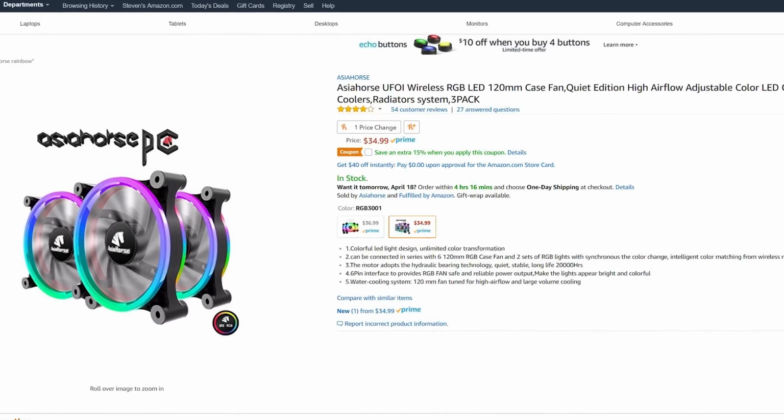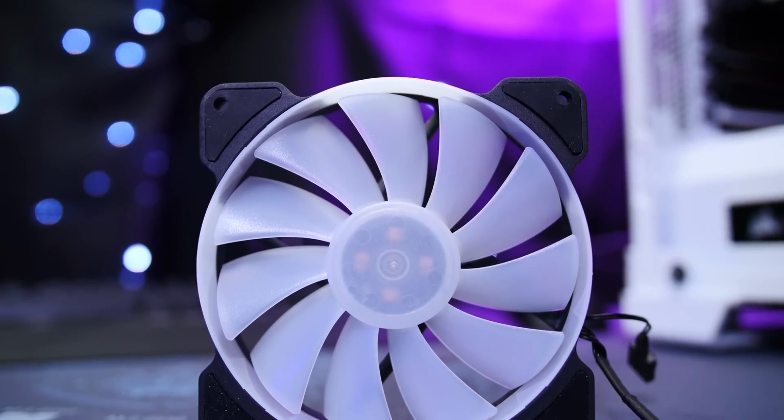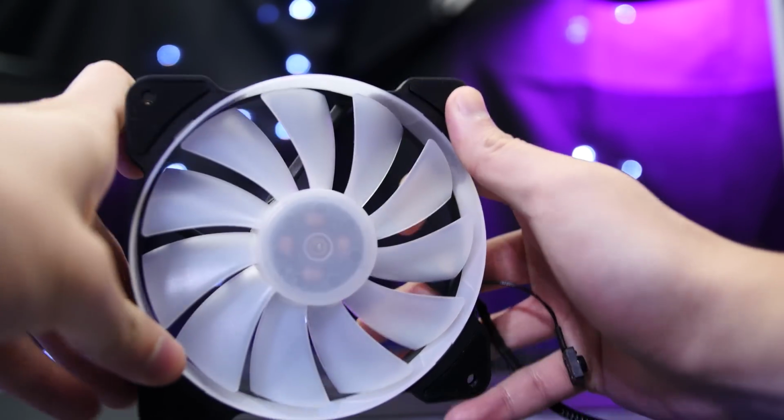Alternatively, they have an adjustable model available at about $37 for a triple pack. Next up, coming in at $17 each, we have Reeven Kiran RGB fans. Build quality here for the price is much less impressive, with the frame flexing under light pressure, though the blades do feel just a bit more rigid.